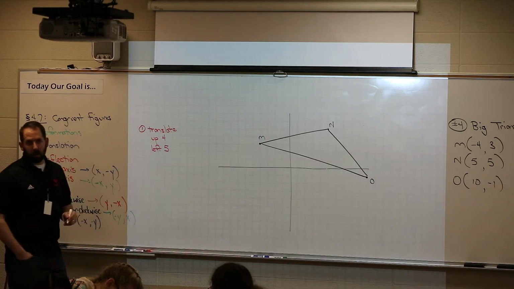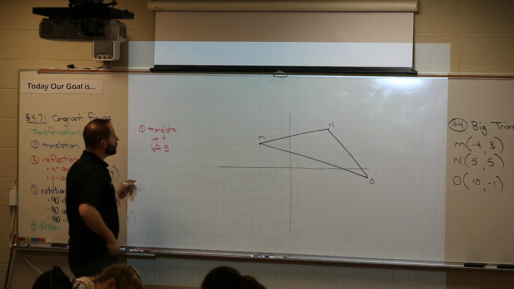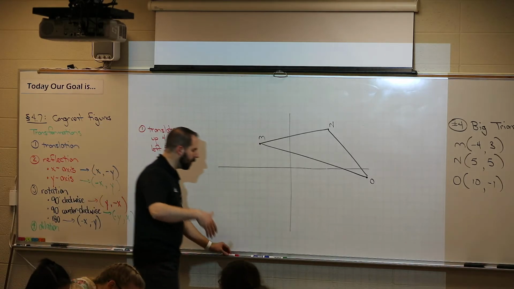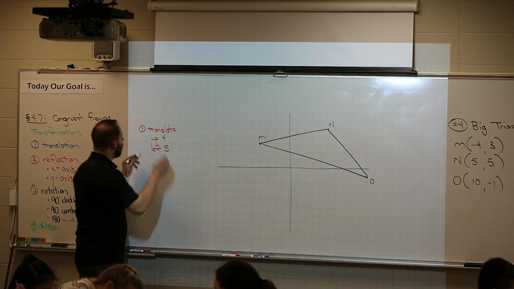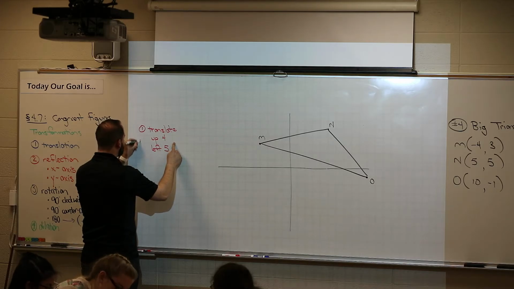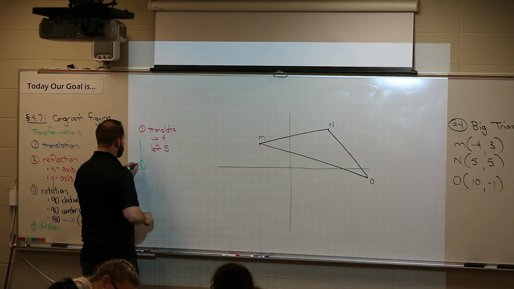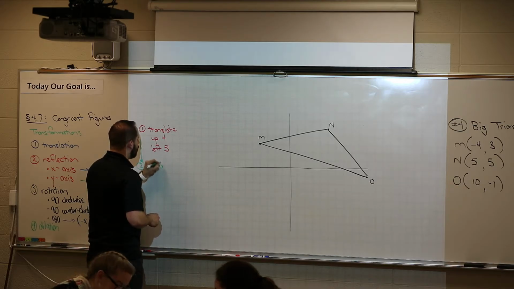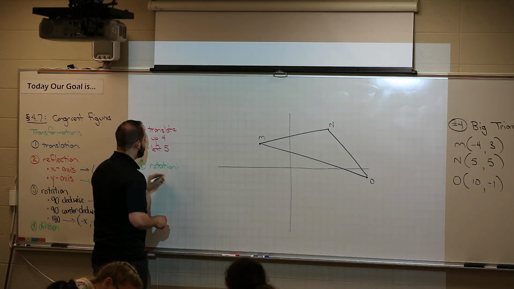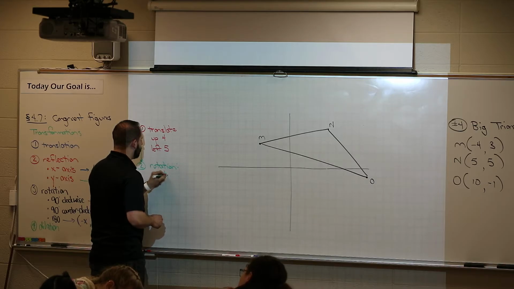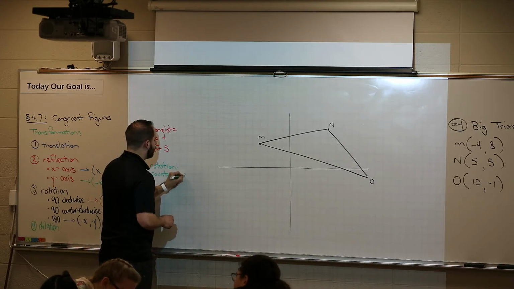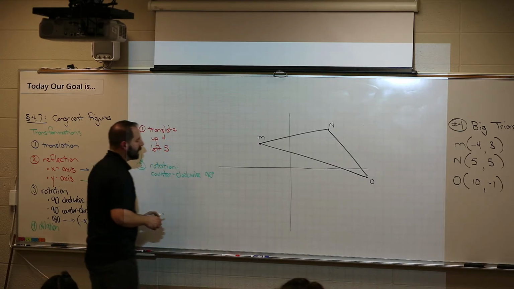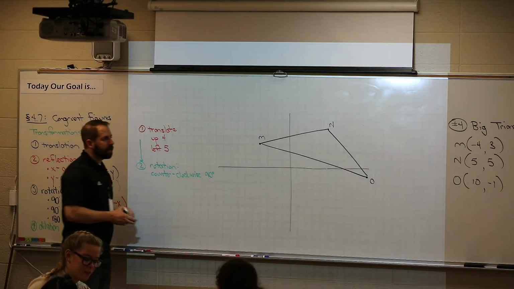Every time you move the picture, you're going to perform the next transformation on the new one that you just drew. So you have to use colored pencils. You're going to have 4 pictures when we're done: this one and the 3 others, because we're going to move it 3 times. Again, we are going to do 3 transformations, and every time you move the picture, the next transformation will take place on the new picture you just drew. You've got to keep track of what the coordinates are every time you move it.